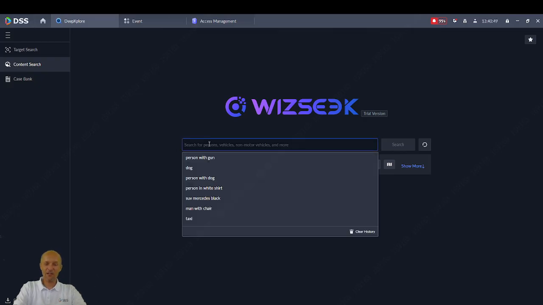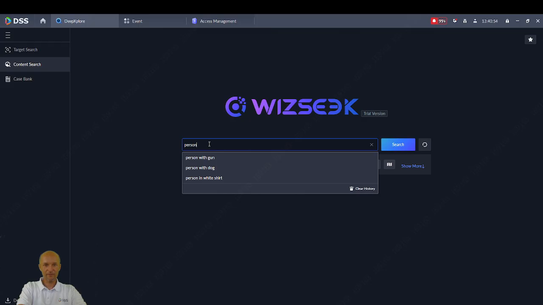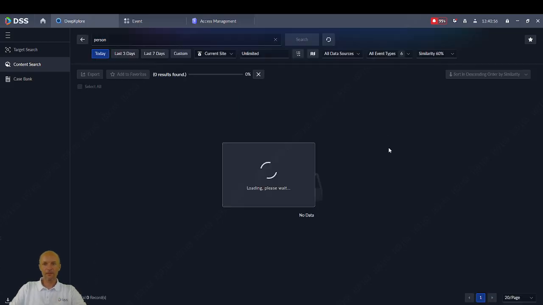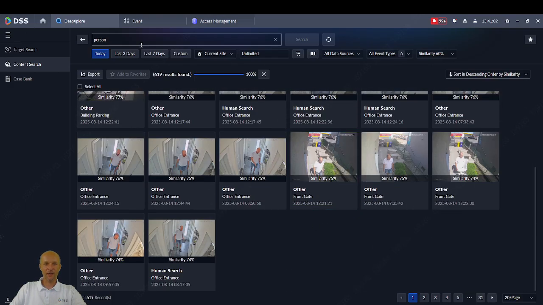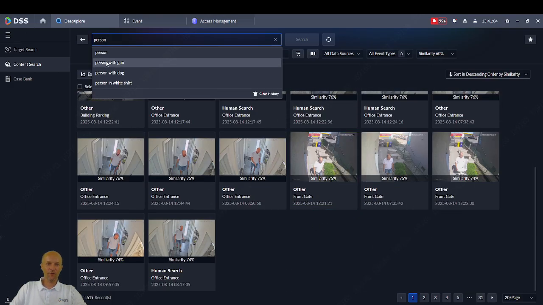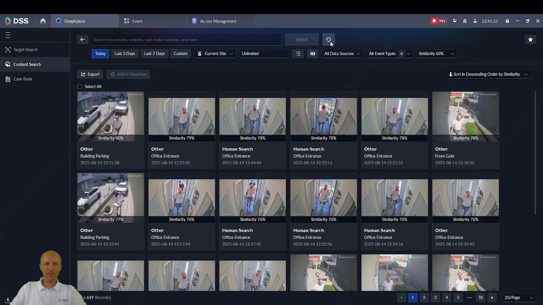This is much easier. If I just look for the person and search, I will have the results for all the people who were in front of my cameras for today. But I can look for the person with the gun and hit search.